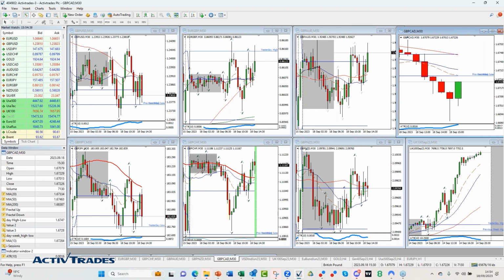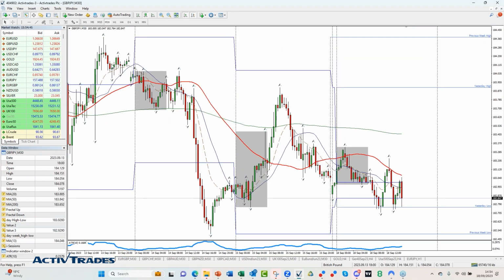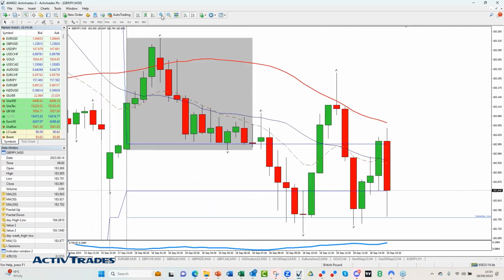And what we saw was there was actually an awful lot of those swings occurring this morning on sterling. So pound against the Japanese yen was the same. Pound against Japanese yen has had some wild moves, but it continues to slowly work its way down. As you can see, there's an awful lot of swings occurring, and that's what I wanted to see this morning on pound against yen.